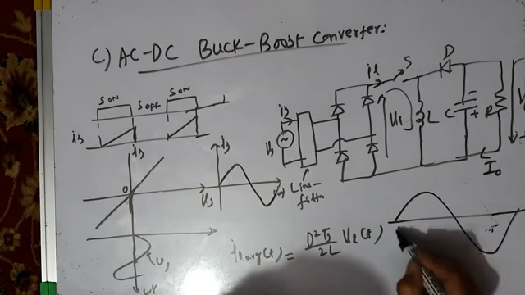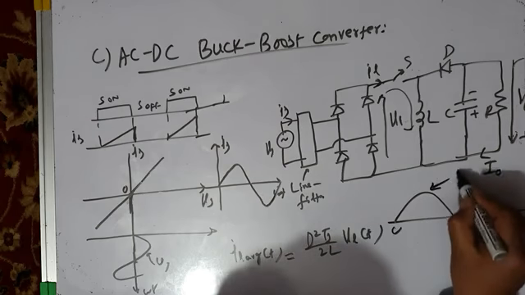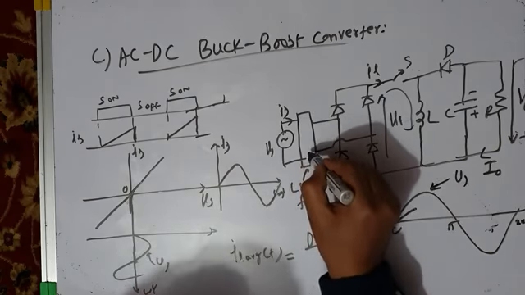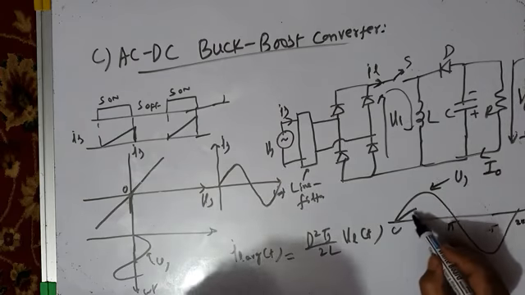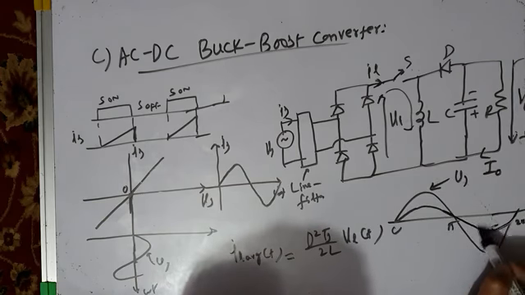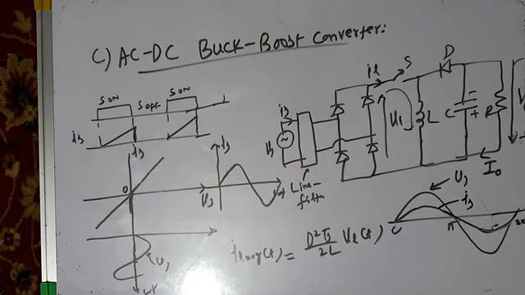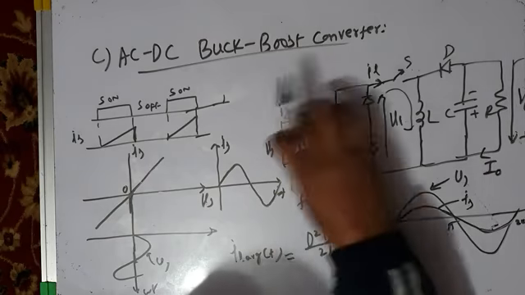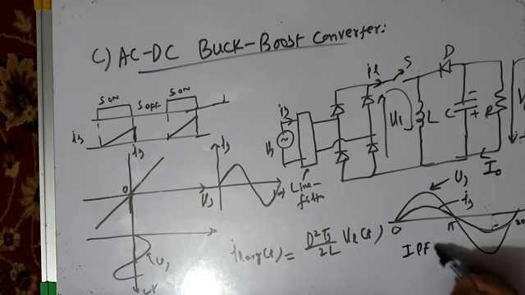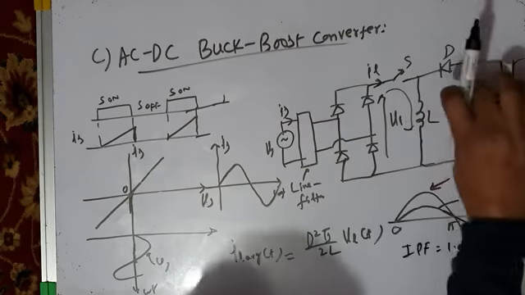So therefore if you draw one cycle of source voltage 0 pi 2 pi like this, and you draw one cycle of source current after you insert filter here, a small high pass filter which will remove all the high frequency harmonics, so आपकी source current in presence of filter perfectly sinusoidal हो जाएगी and in phase with the voltage. So therefore your AC to DC buck boost converter will act as a perfectly linear load, because source voltage is sinusoidal, source current is also sinusoidal, so no harmonics injection will be there, and the input power factor is unity 1.0, so that means no reactive power is drawn by the converter.